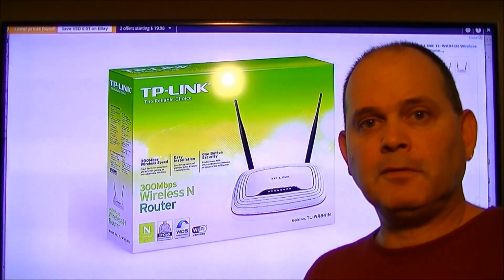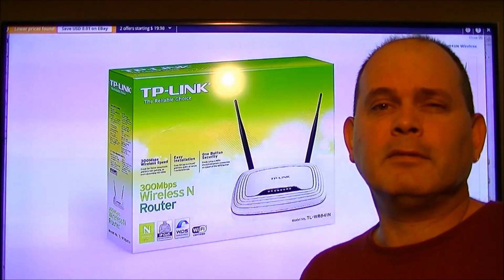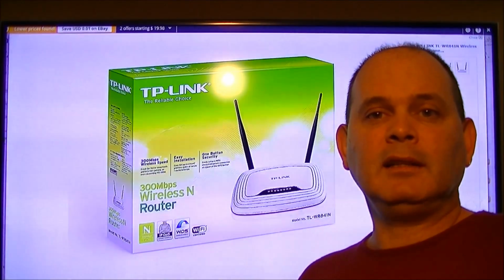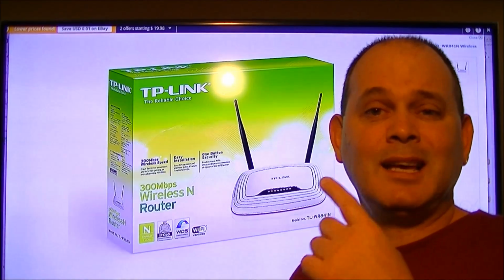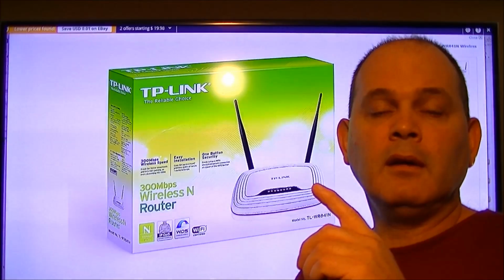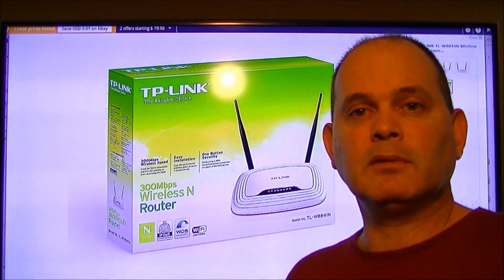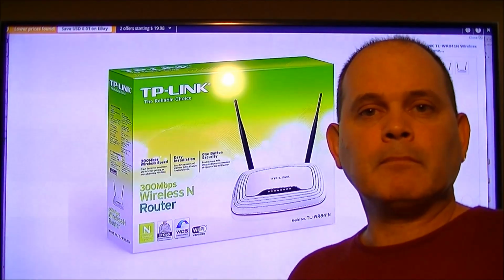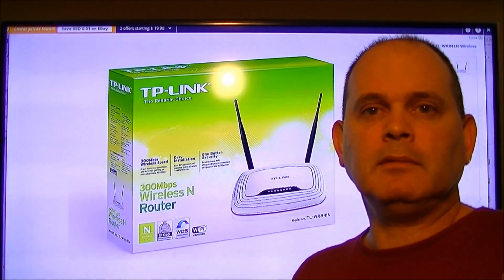Now it's not as fast as 450 and all, you know, the higher end routers like I have a 450N, but you know what? None of my wireless clients connect any faster to that one than they do to this one. I've tested this on 2 Roku players simultaneously, well configured for Wi-Fi, and both can stream at full resolution without any issue whatsoever. Your results may vary on that if you have a different Wi-Fi optimization. Mine is obviously going to be good.